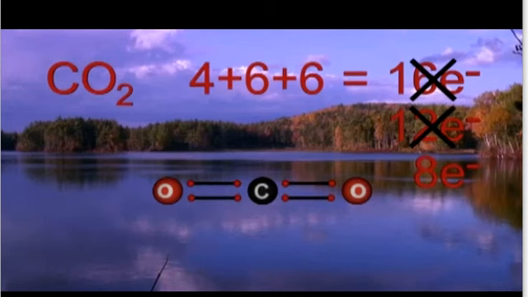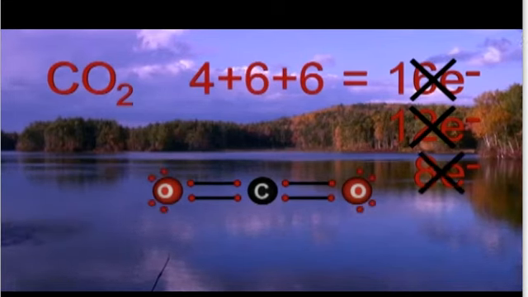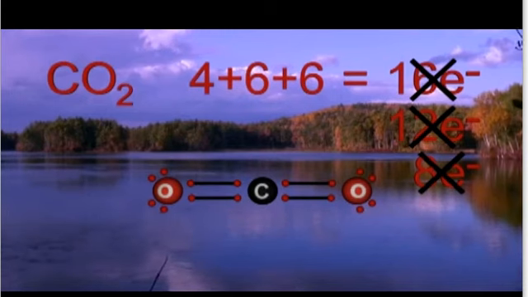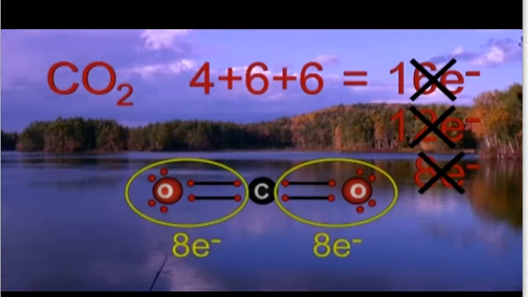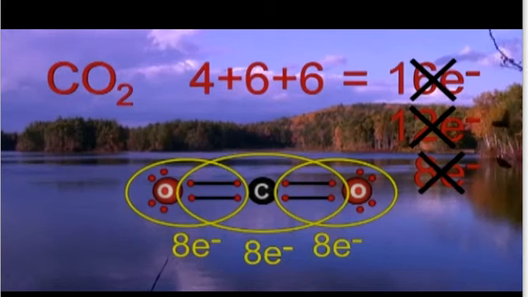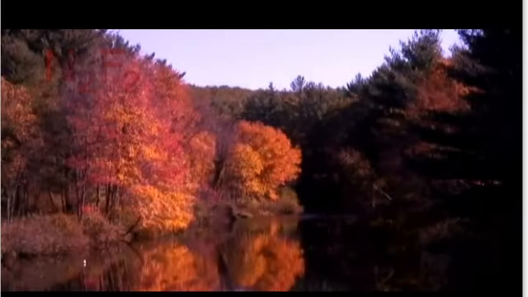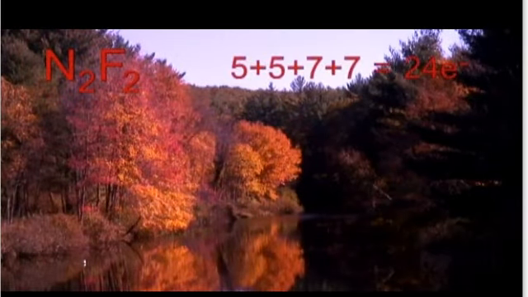Now talk about the carbon and oxygen. See here, carbon is having 4 valence electrons in its outermost orbit, oxygen is having 6. So now the carbon will get 8 electrons, and the oxygen will also get 8 electrons. So here you can see that all the 4 outer electrons of carbon are shared with 2 electrons of both the oxygens, and each and every element will gain its nearest inert gas configuration of neon. So all the elements will have 8 electrons in the outermost orbit.